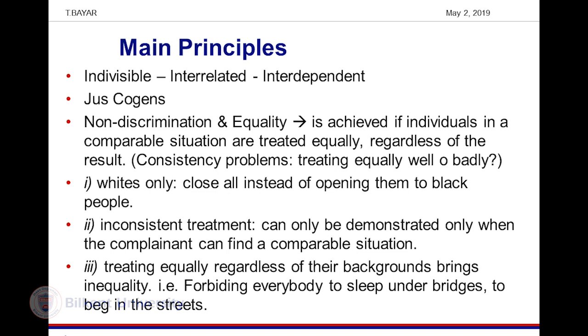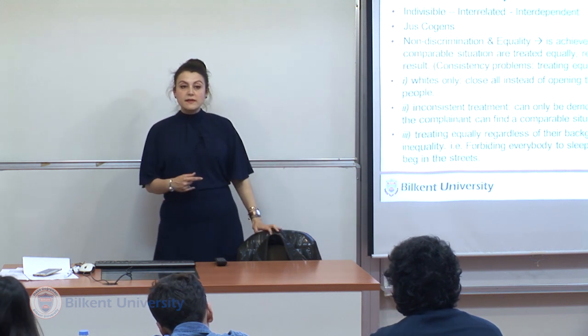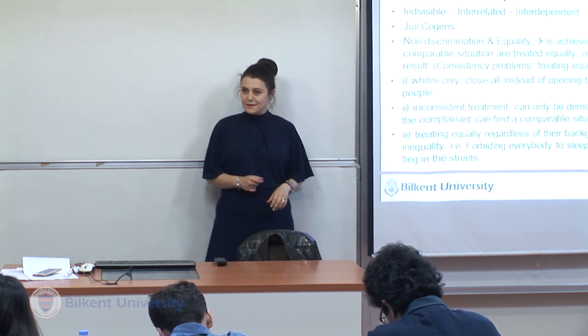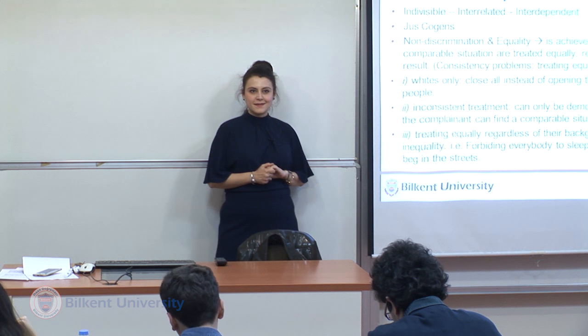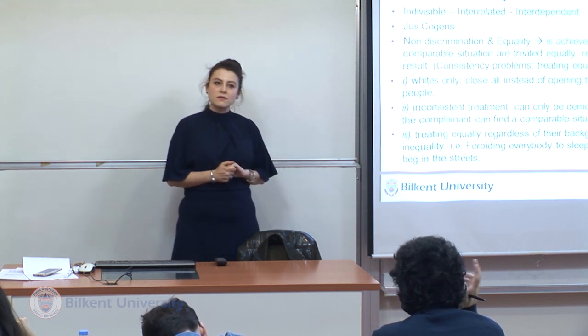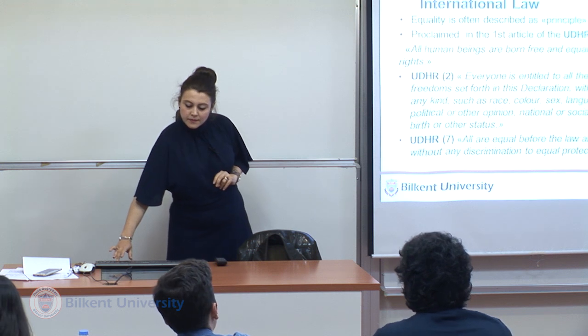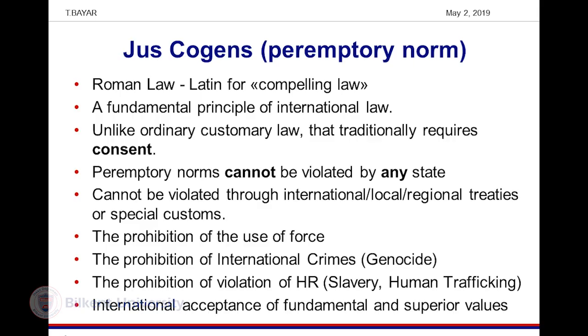There are certain principles that you should always think of while studying international human rights protection. One of them is related to the jus cogens principle. We have studied it in one of our very first classes, right? Do you remember what jus cogens is? That comes from Roman law, that's true. Actions to maintain peace cannot violate human rights. That's true. What else do you remember from jus cogens? That's compelling law. That's a peremptory norm. So whatever is done in international law, that cannot exceed certain limits.